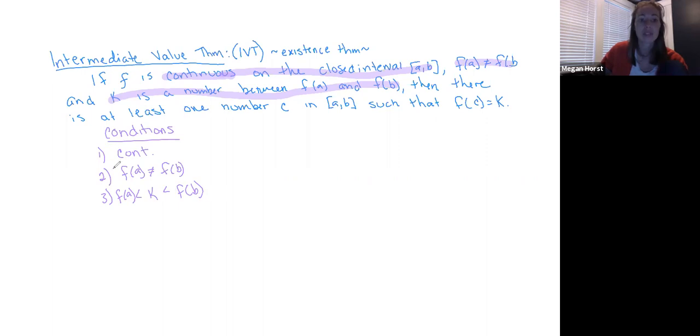If these 3 conditions are met, then there exists some c value such that f of c equals k. So it's going to be really important that you not only know these conditions, and remember you did if-then statements, the conditional statements. These were like your hypotheses. So that's that first part. And then our conclusion, therefore, is that f of c equals k. This is why you did proofs. This is why you did if-then statements in geometry freshman year.